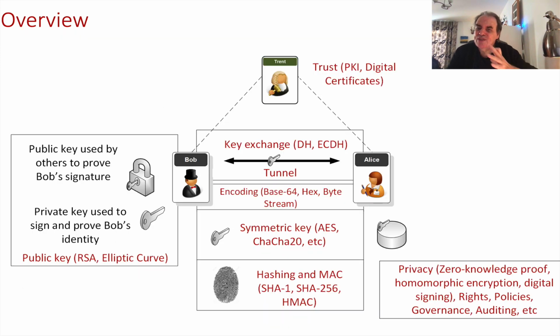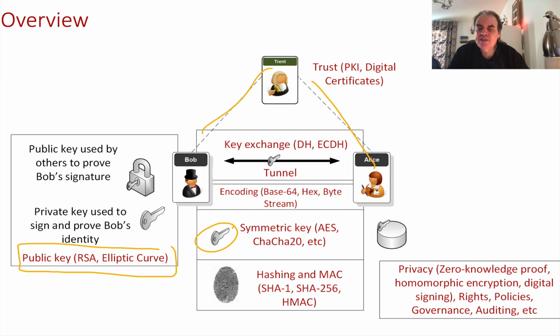One thing we'll find is there's no one magical method that will solve all our problems. We have key exchange methods, as we'll find, Diffie-Hellman and elliptic curve Diffie-Hellman. We have encoding methods such as base64 and hexadecimal to represent our bit streams. And often we use symmetric key encryption to encrypt our data, such as AES and ChaCha20, and then we use a hashing method to provide a digital fingerprint for our data to know that it's not been changed. And then to provide identity and digital signatures, digital signing, we often use public key encryption.